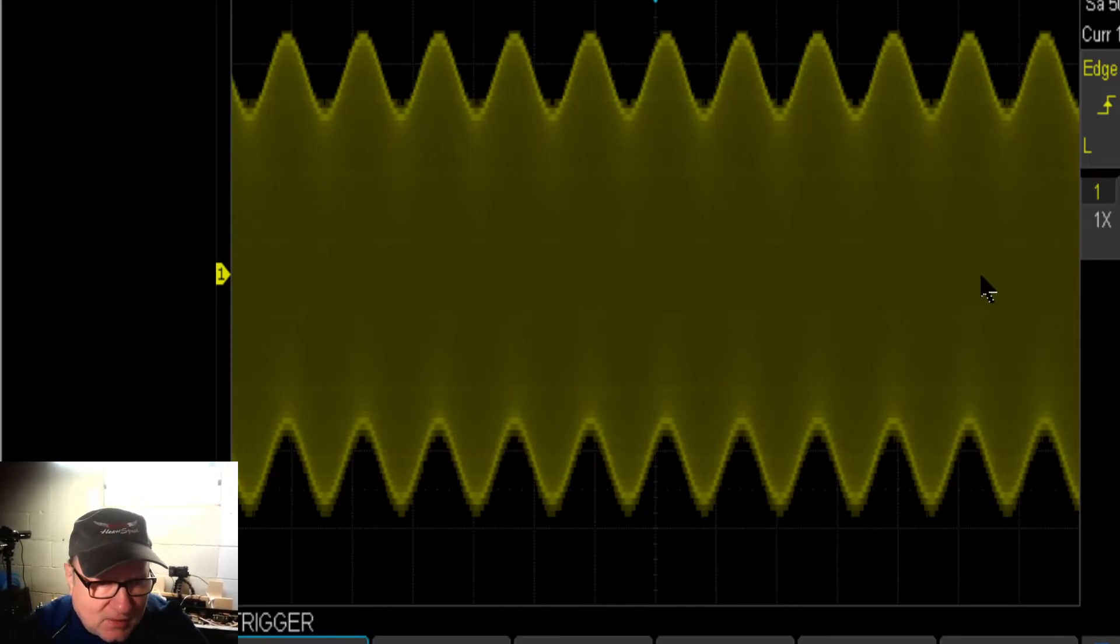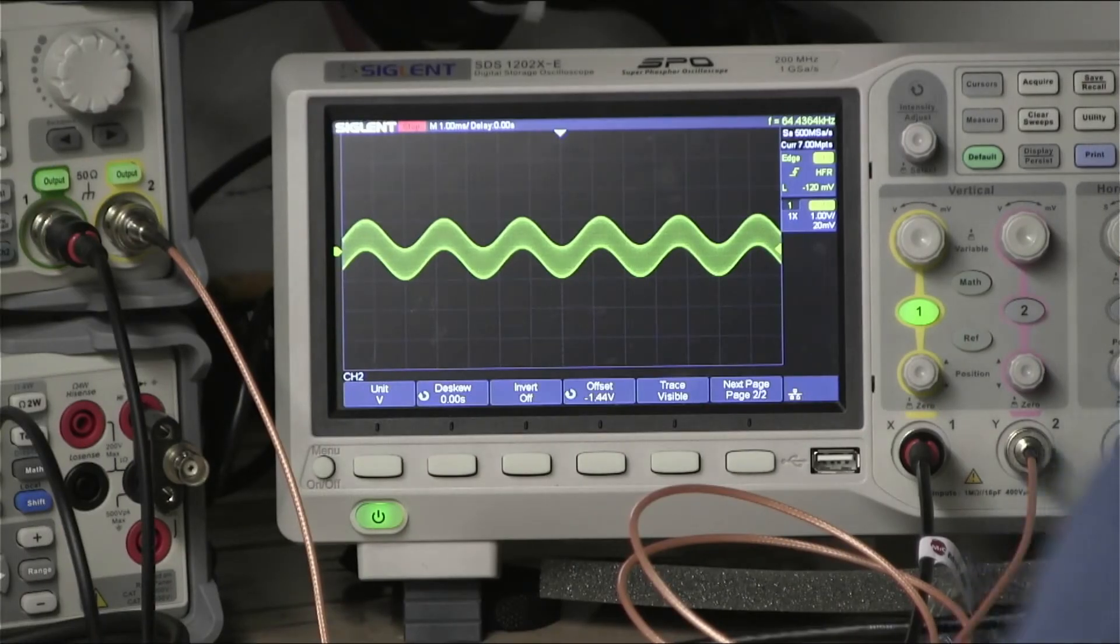Now, cassette decks, I've never seen a cassette deck where the bias was this much stronger than the audio signal. It's more common for cassette decks to look like this. Where the bias signal and the amplitude, the bias signal and the audio signal are the same amplitude. So, if you would hook a scope probe up to the playback head of a calibration tape, basically you would see what looks like a fat, fuzzy sine wave. But the fuzziness is due to the bias signal on there.